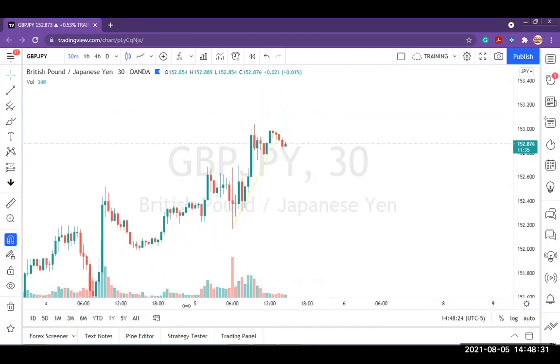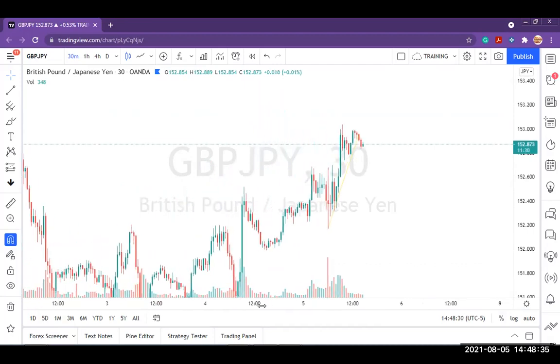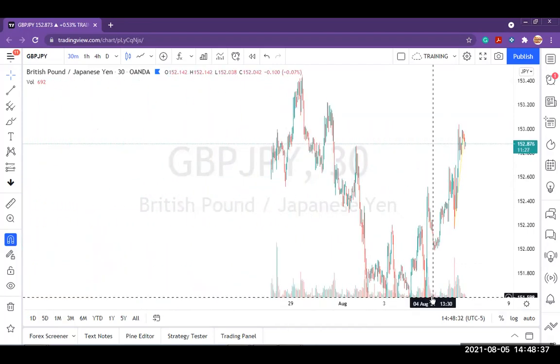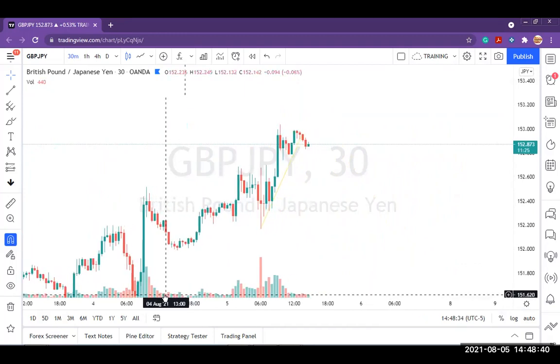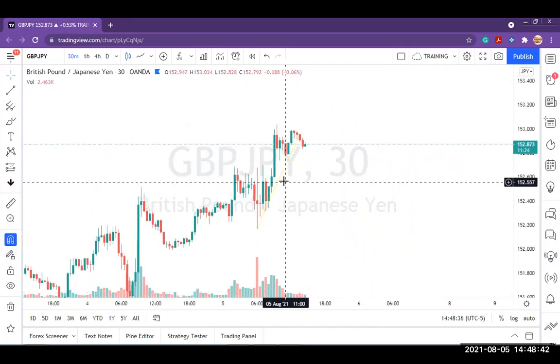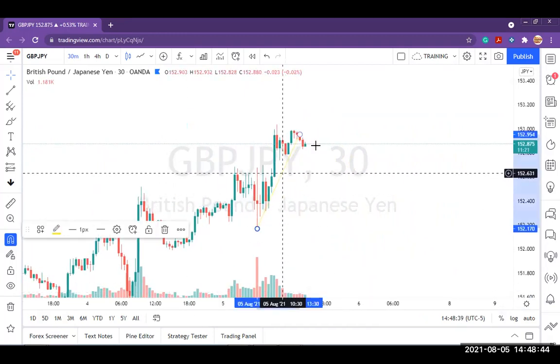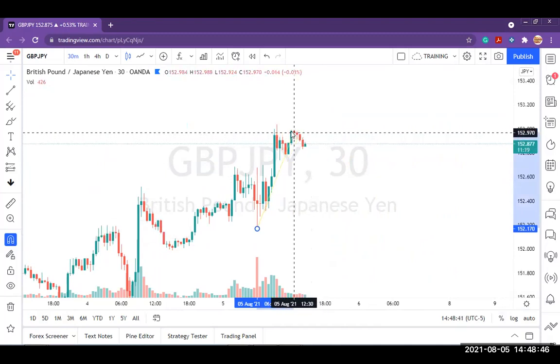And then if you go to the bottom where the date and the time is at, if you click and drag to the left, it actually shrinks your candles, makes them smaller, or you can go to the right and it expands them. Okay. So back to my trend line, I'm going to click on that trend line because it didn't go where I wanted it to go. I just want to put it right here.